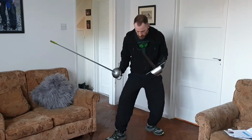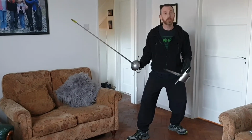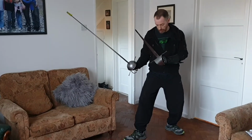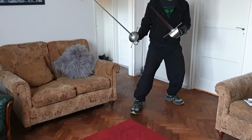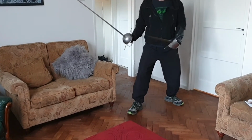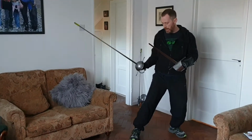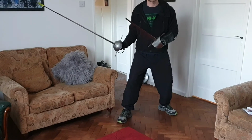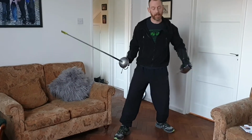So when you come to stance, one thing that a lot of people do, I notice, and do notice I have a deeper stance than Sam does, by the way, is often their front foot's going to start rolling around like this. That knee will come there, and you may find that when you're trying to do an aggressive attack forwards, you end up almost as if you're going to give a side kick. And it may be that you're actually leaning too far over and your backside is sticking out, basically.